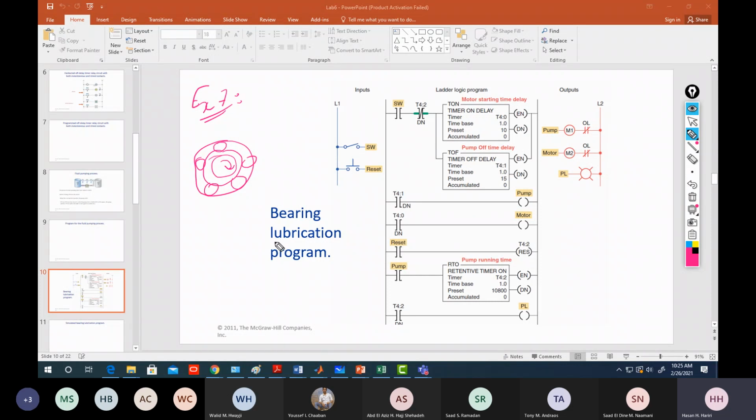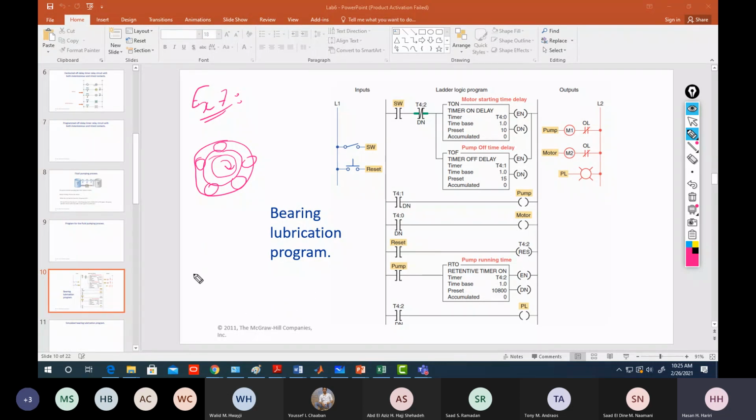If you have a huge shaft, you have a lot of heat, a lot of friction, and therefore lubrication is a vital part of the system. And therefore here is a program, the bearing lubrication program.